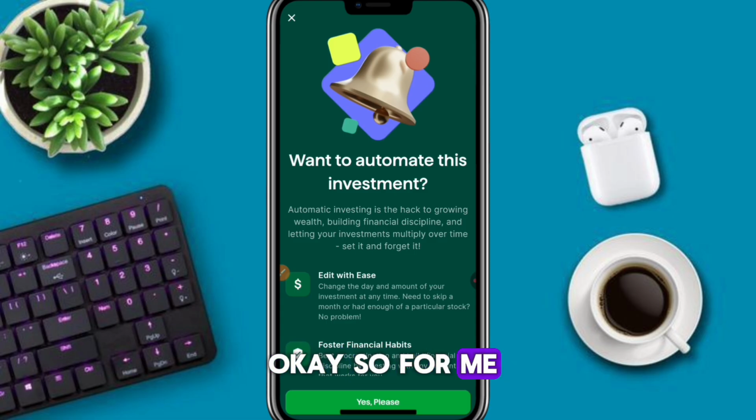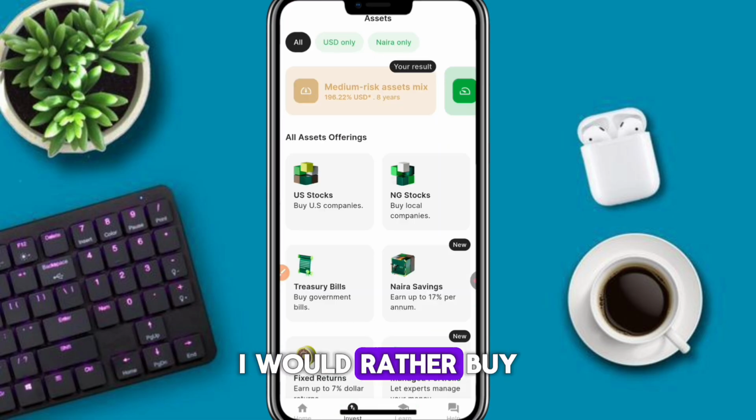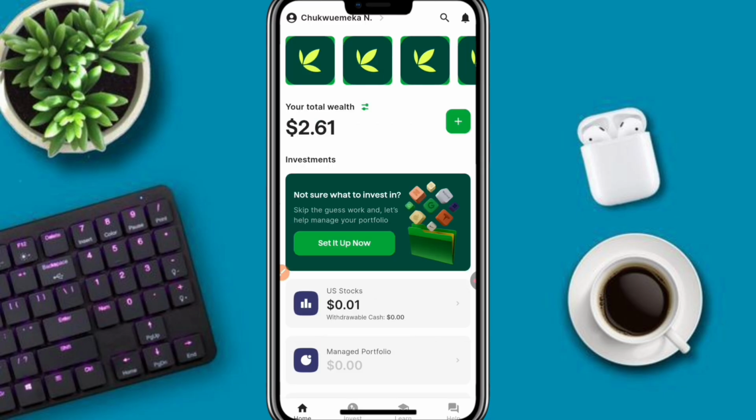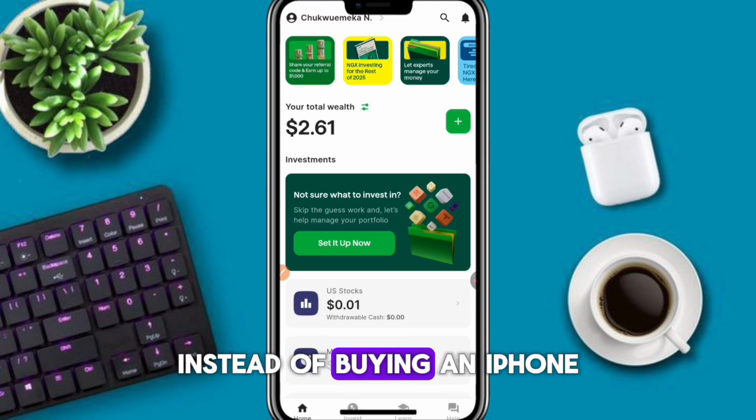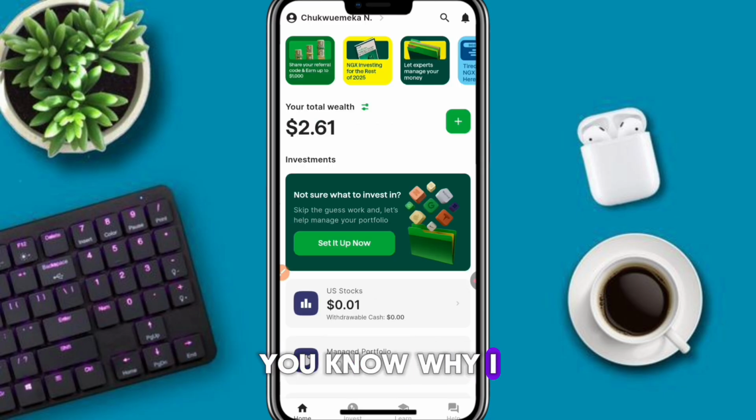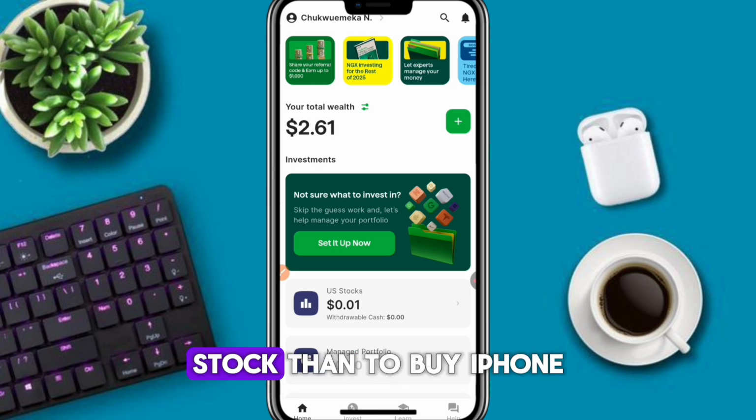For me, I would rather buy the stock instead of buying an iPhone. You know why I say that? That is my own opinion. I would like to know your own opinion in the comment section. My own opinion is it is better for me to buy Apple stock than to buy an iPhone.